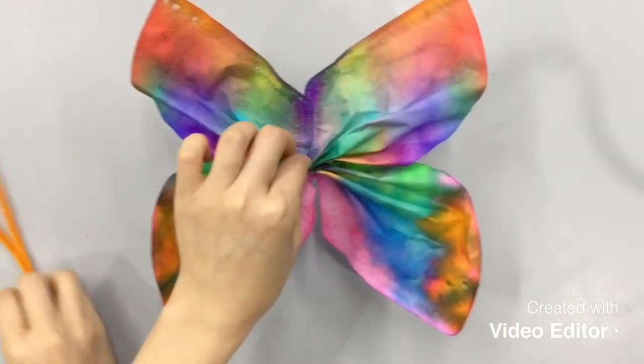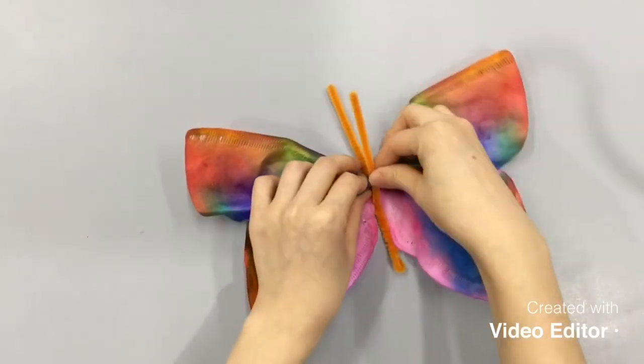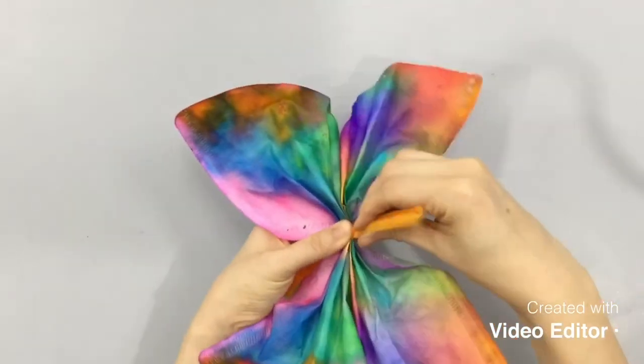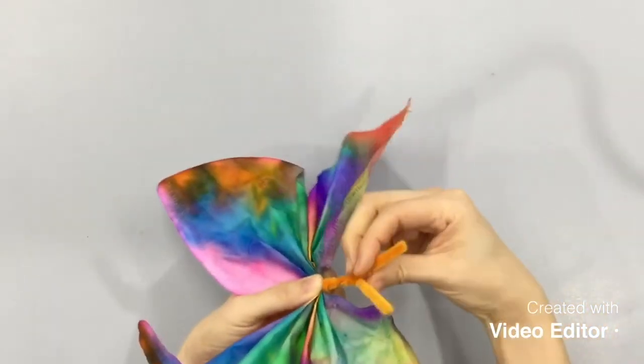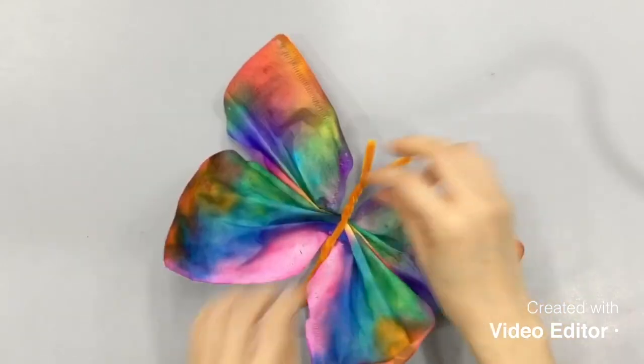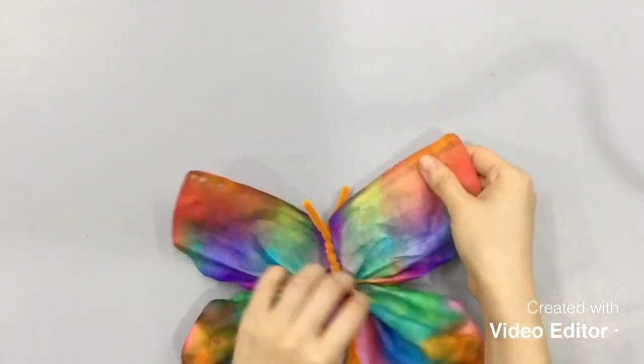Now we just need to adjust this beautiful shape with the pipe cleaner. Make sure that it goes from the bottom and we twist a little in the upper part. Then we are done with the body of the butterfly, and naturally we also created this beautiful pair of antennae.